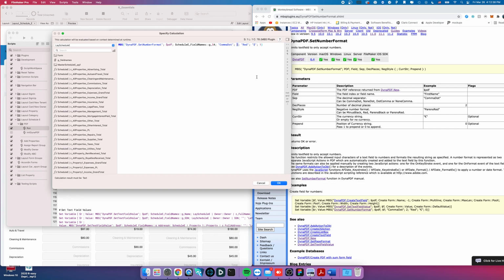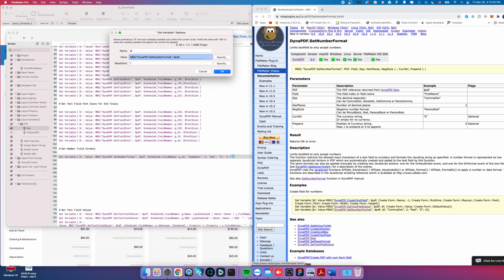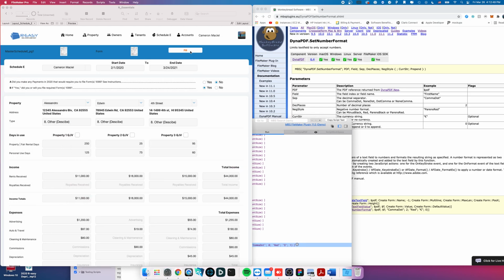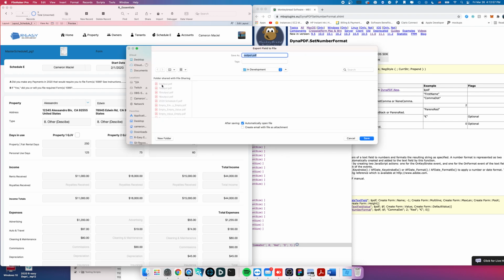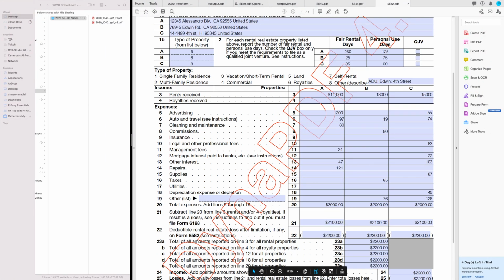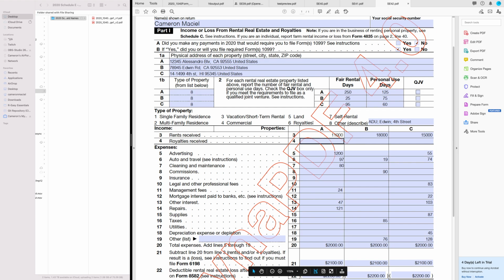So if you wanted, I could put just quotations here, maybe even 0. Let's try 0. Let's save the script, and then what we'll do is we'll fill that, and then let's export that. And now I'm gonna automatically just start opening these so I can do the full one. So yeah, you can do 0 and it doesn't have the decimals, and I probably will end up doing that too. I'll probably just do no decimals because, like I said, it will always be a whole number.